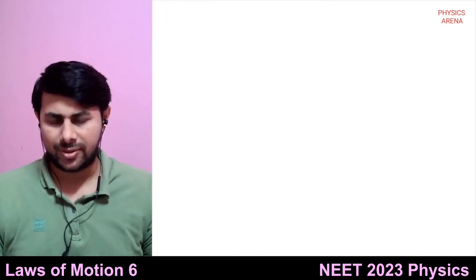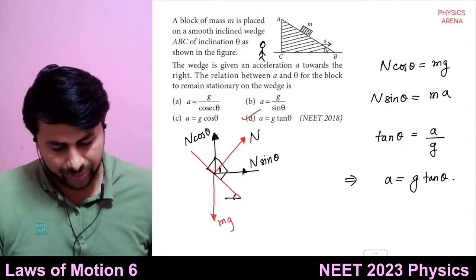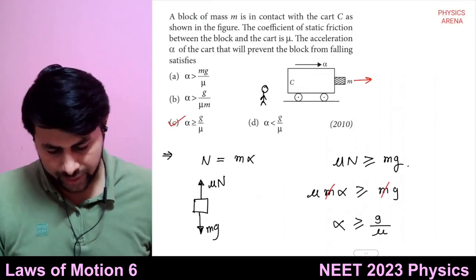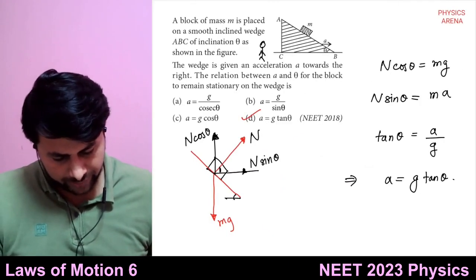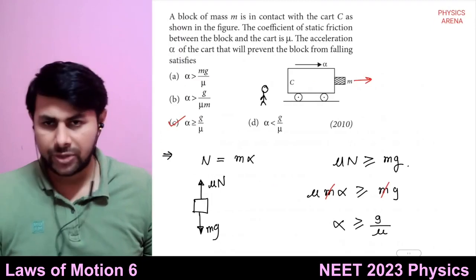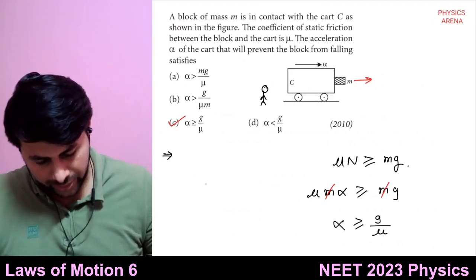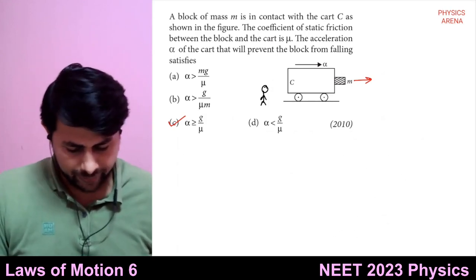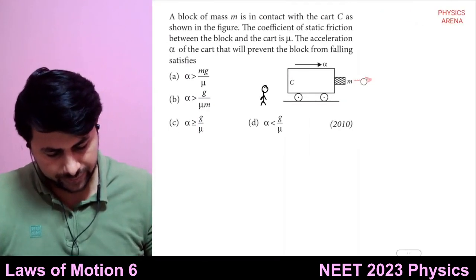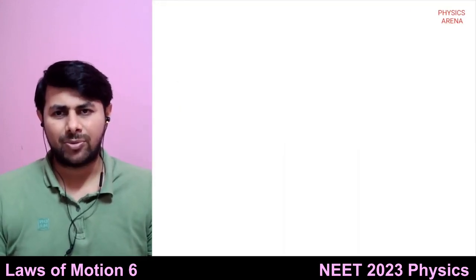Okay, now what we'll do is I will tell you another way to solve problems, that is the non-inertial frame of reference. So we'll take the same problems that we took earlier. Earlier we solved this problem and this problem using which frame of reference? Inertial frame of reference. Now we are going to use non-inertial frame of reference and you will get the same answer. All right, so see what happens in non-inertial frame of reference.